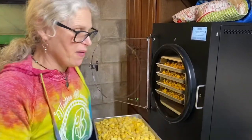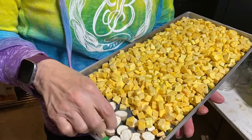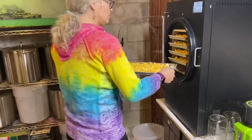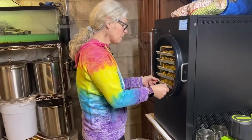Hmm. I don't think I want to sample the horseradish though. Oh, come on. Look at that. Cram one in there. It's like wasabi. It won't bother you at all. Look how good it looks. Oh my gosh. Take one for the team. No. I'm not doing that.